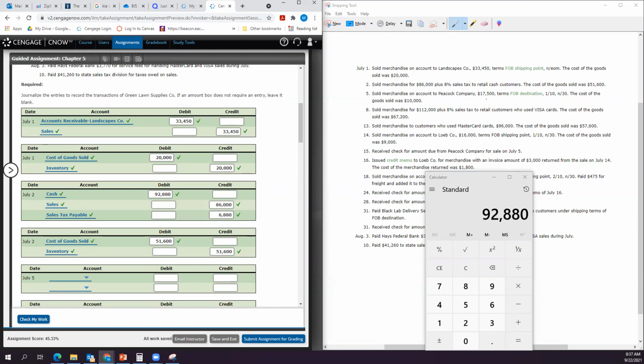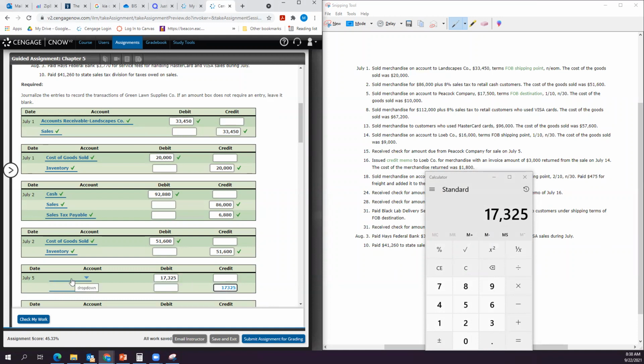17,500 minus a discount. You can do that one of two ways. You can take 17,500 and subtract 17,500 times 0.01, which is 17,500 minus 1% of 17,500. Or you could say a 1% discount means someone would only pay 99% of the full price, so 17,500 times 0.99. That tells us the amount the customer is actually going to pay so long as they pay within the discount period.